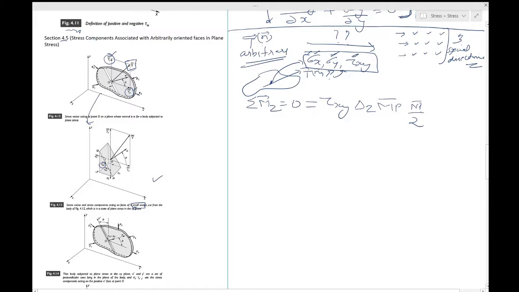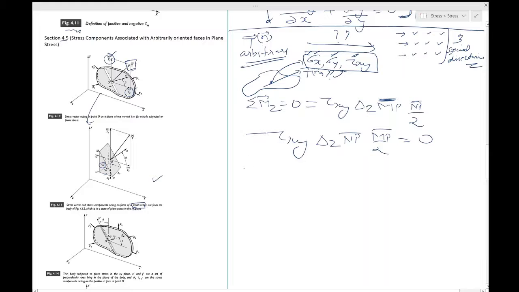Okay, so this is not a vector, it's just a bar which shows the segment. That's why there's no arrow on this. Now then, this is the first direction. Look at the other component, then you again have a tau xy, but the sense of this will be in the opposite direction. That's why you have a negative sign. Okay, and then this is of delta z and np. The lever arm this time is mp by 2. Okay, so that's the moment balance for this wedge.